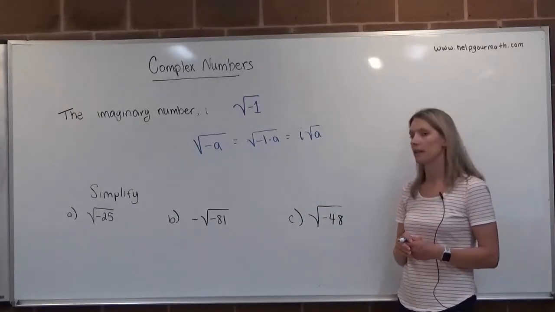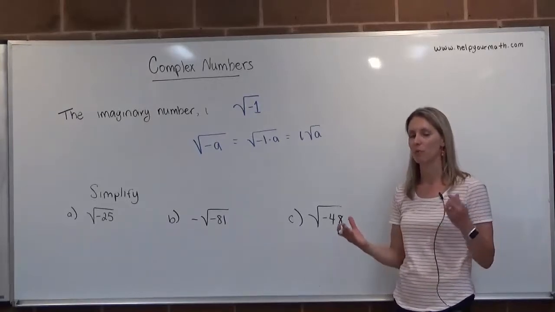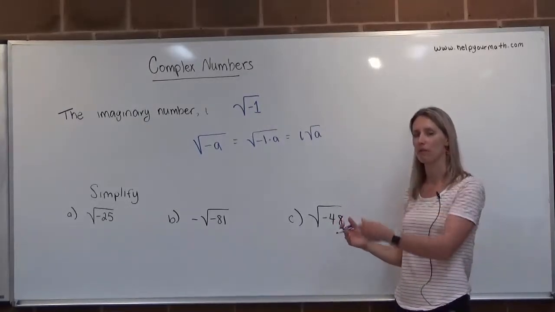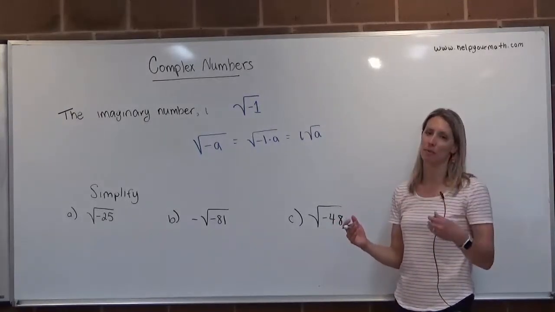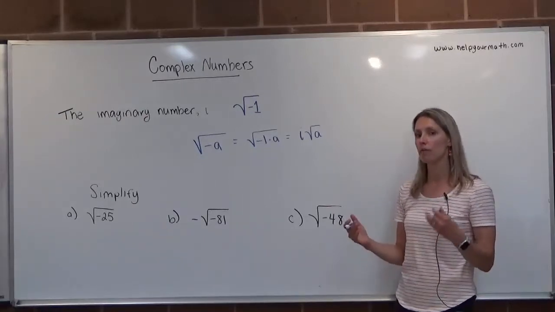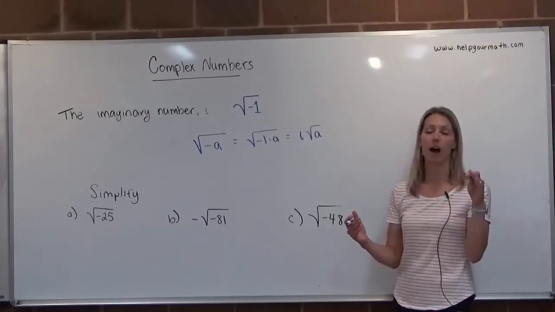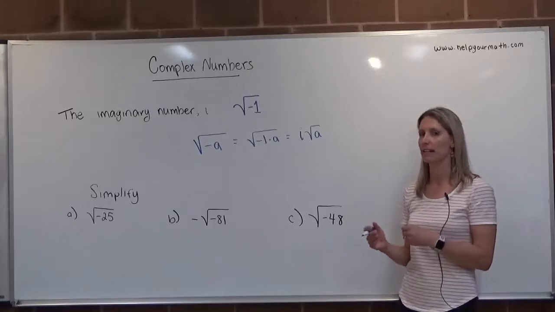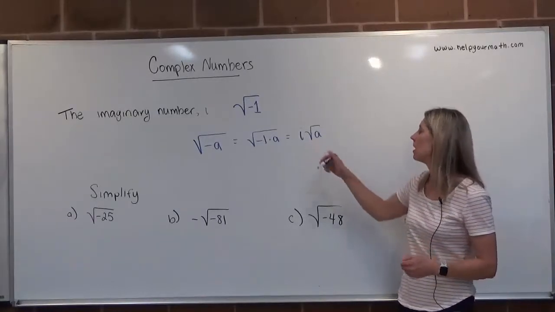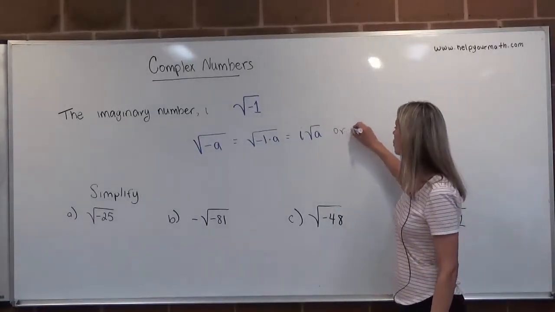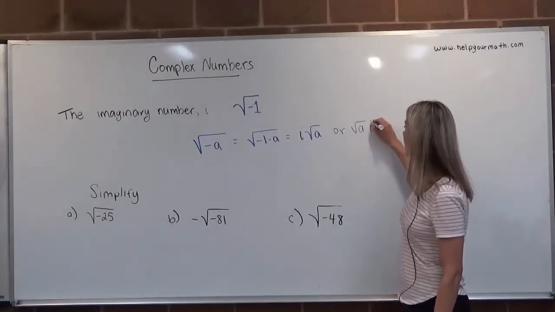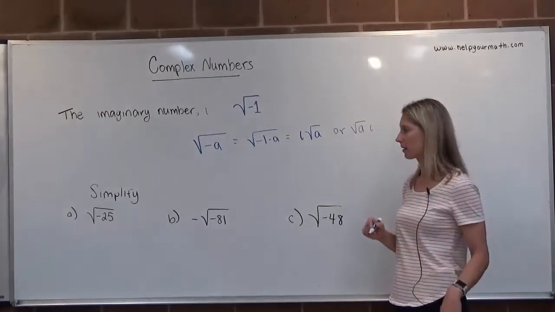You should talk to your professor about where he or she prefers you put the i. Some professors prefer it go in front of the radical. Other professors prefer it go behind the radical. Just make sure if you put it behind the radical, it's not under the radical, because the square root of i is not the same thing as i itself. So if you do write it behind, just make sure that the radical ends and i is off to the side away from the radical.